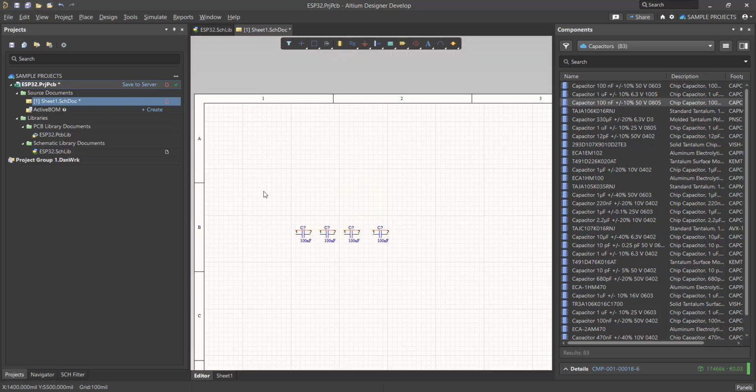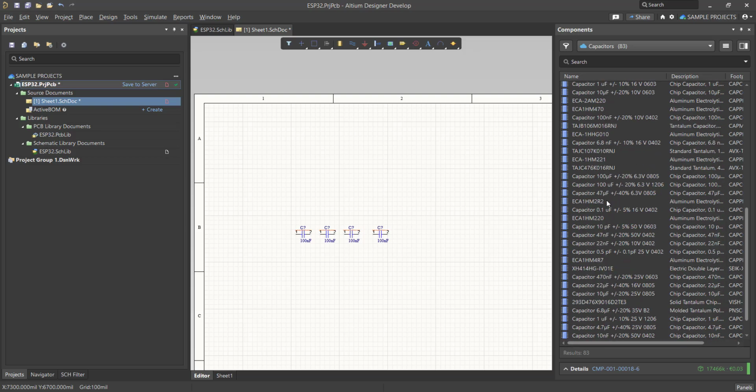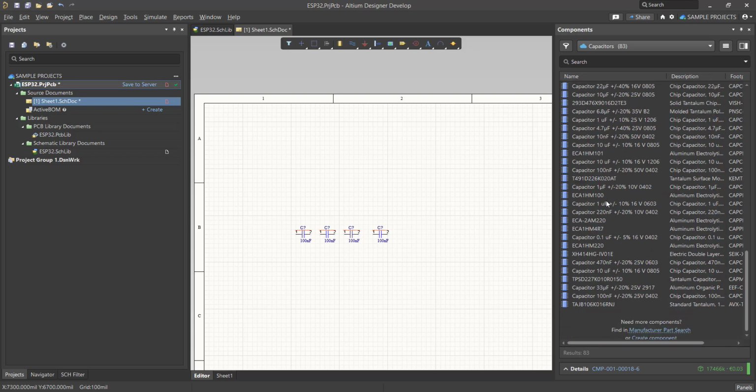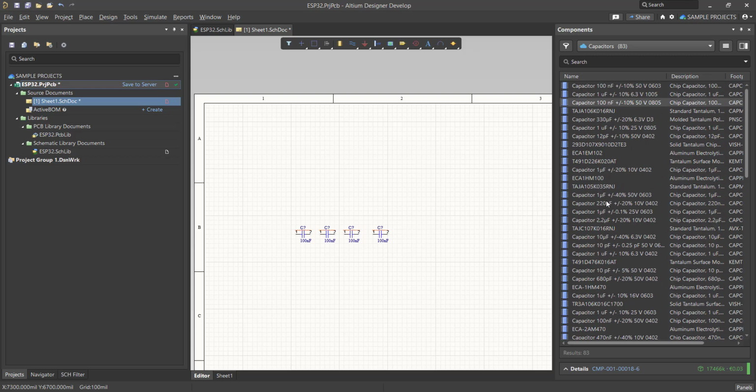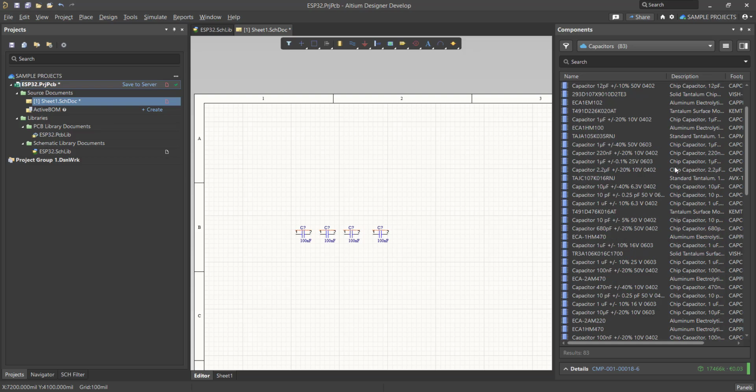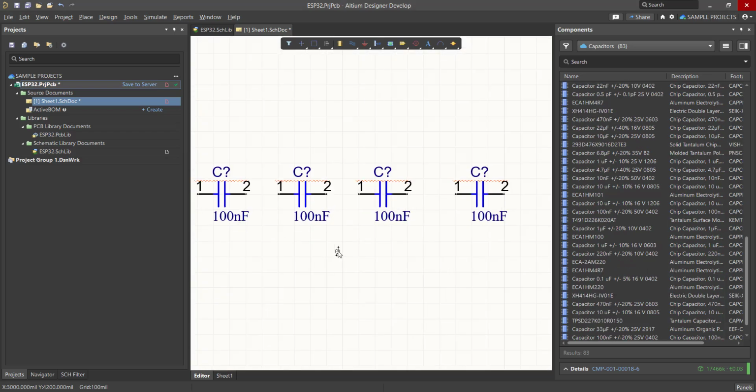And now we know how to create a symbol using both the traditional way and the shortcut method, where we just look for it within the system's built-in libraries. The beauty of these built-in parts is that you don't have to create them from scratch. But I did notice that not all capacitors are available here in Altium. That is exactly why we learned the traditional way. So what if a component isn't here? We can create it manually in the schematic library.